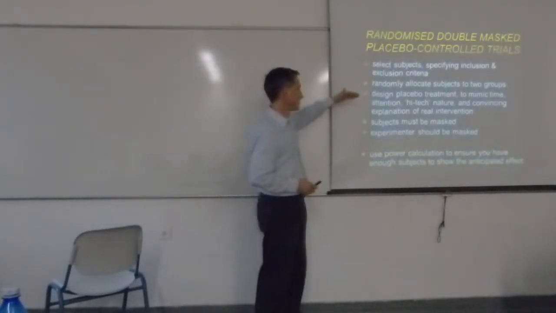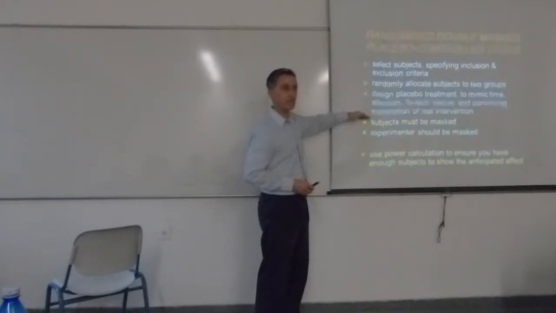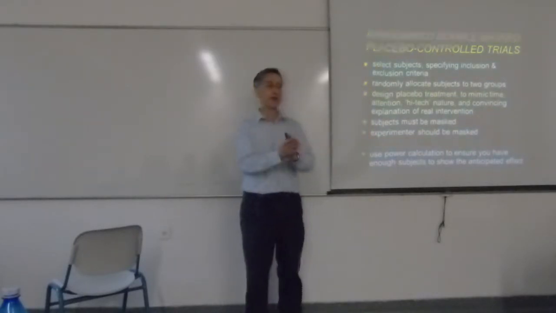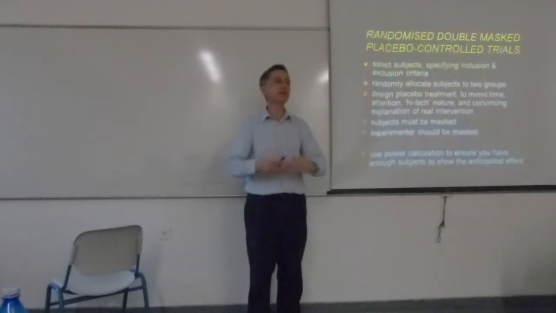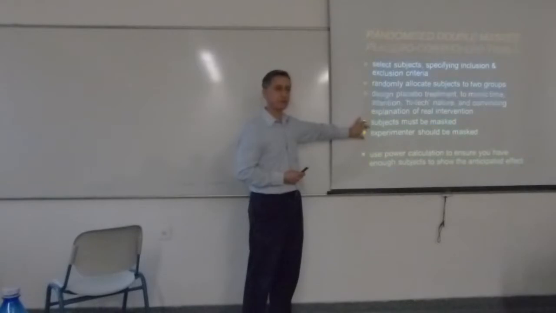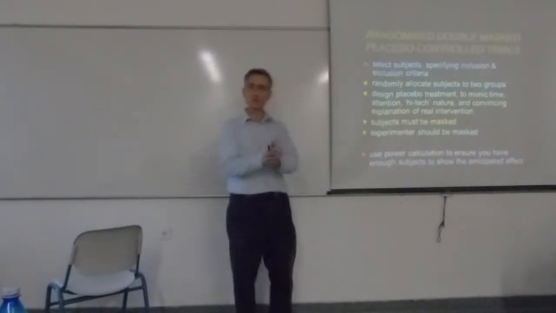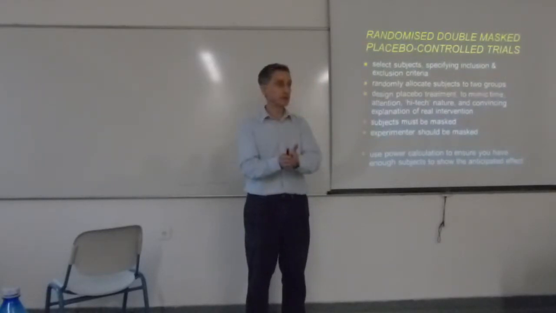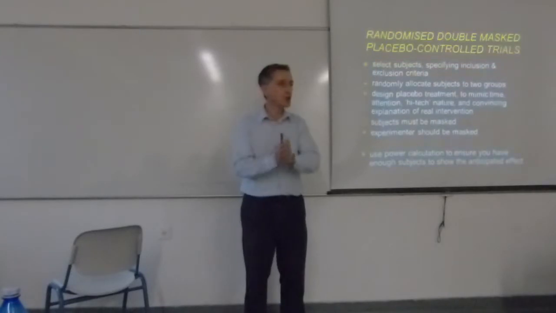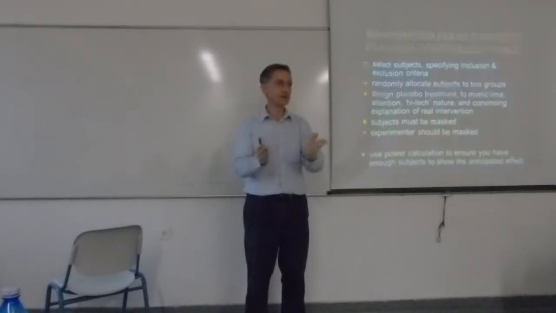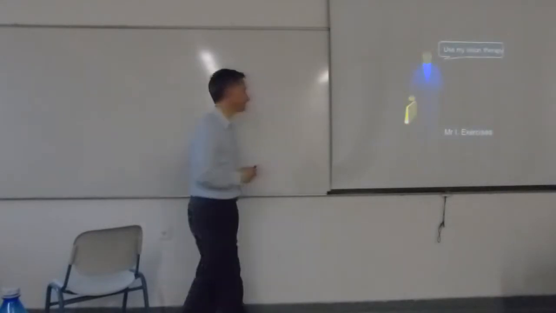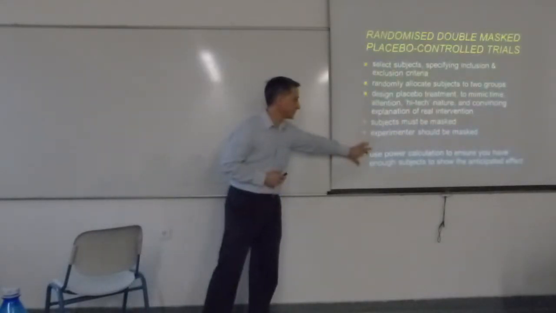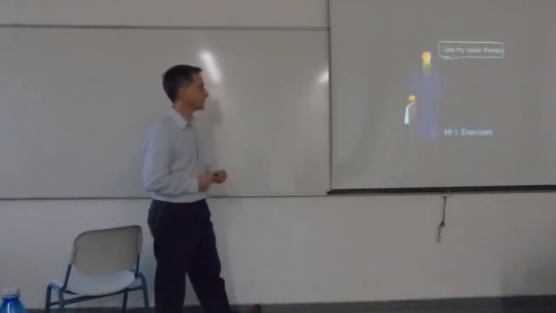And the subjects know which they're getting, because we can't avoid that, you know, sclerals are different to gas-permeable, but we're telling them that we're comparing two new types of lenses. So they both have a belief that what they're getting should be helpful. And the person taking the measurements is not Alex. Alex Levitt is fitting them with the lenses, and he's checking they fit healthily, but when they come in and have their acuity measured, that's done by a different person who doesn't know what sort of lens they're wearing when he tests their acuity. And in that study, we did a power calculation to ensure that we have the appropriate number.